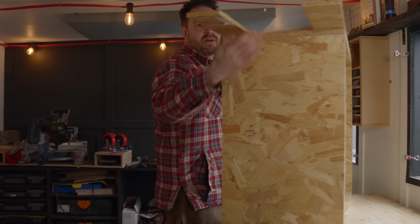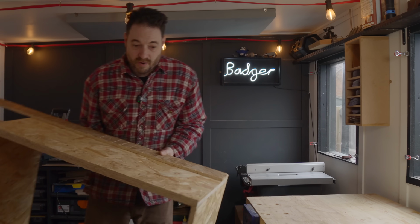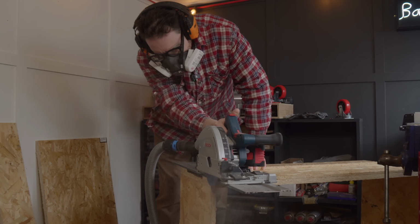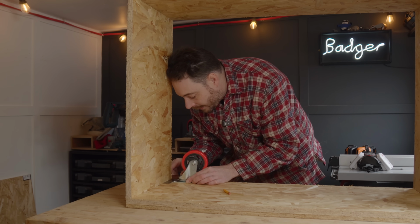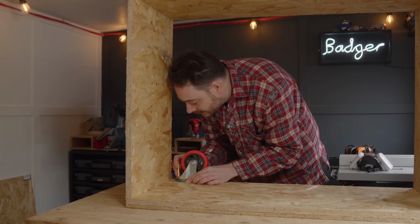I've got these strips on and I've left them long, so I'm just going to get this down and then lock them off with the track saw. Now I can get a wheel put into each corner and mark out where the holes are going to need to go.